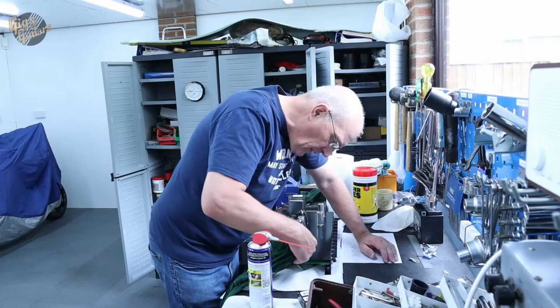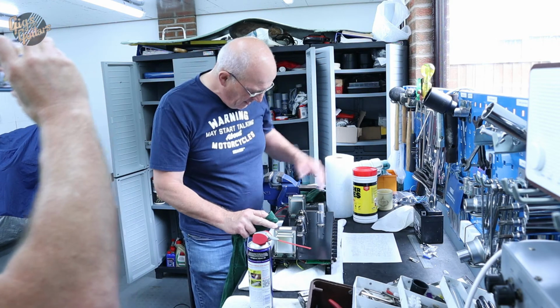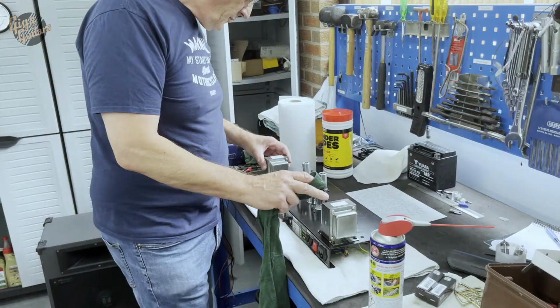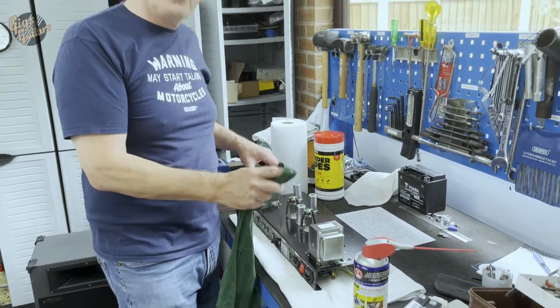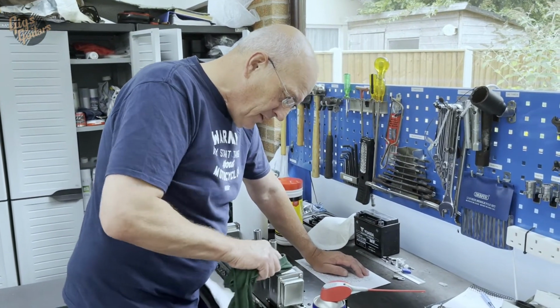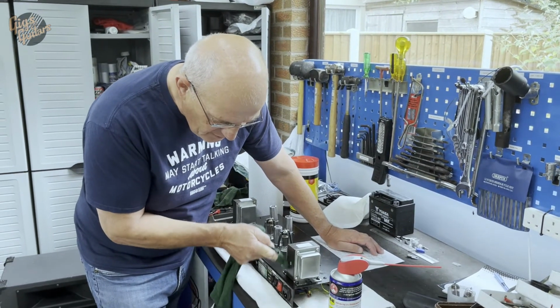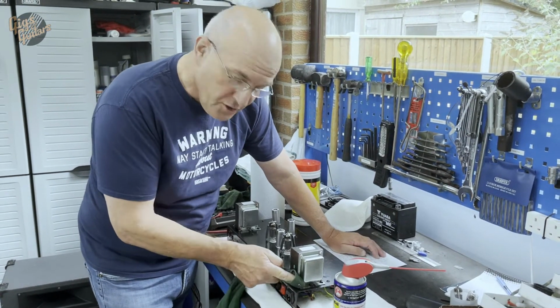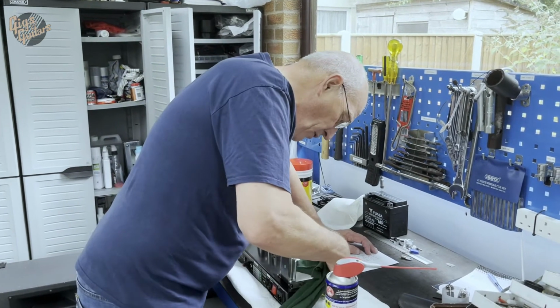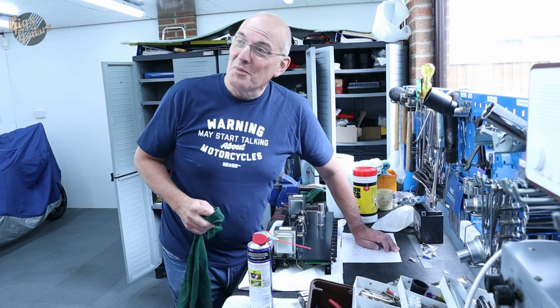Yeah. So what we're doing there, no? Just where the laminations of the mains transformer and the output transformer are rusting, I just put a very, very thin film of WD-40 onto that, and just rub it into the edges of the laminations to stop it rusting any further. Probably doesn't do any good, but it looks good.